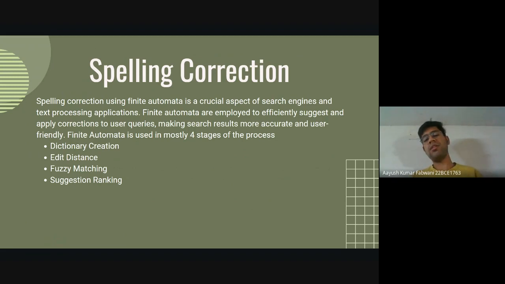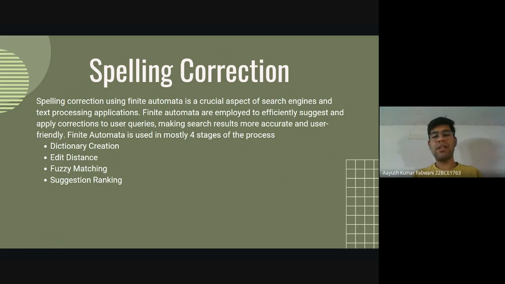So number one, dictionary creation is basically you create a data structure that has all the words. You need to have a set of words to go through for pattern matching, right? What are you going to apply the pattern matching to, or what are you going to pass as input through this FSM? So for that, you need dictionary creation. You need the set of words. Then you have edit distance. Again, an application of finite automata. You go through the whole data set to create an edit distance.